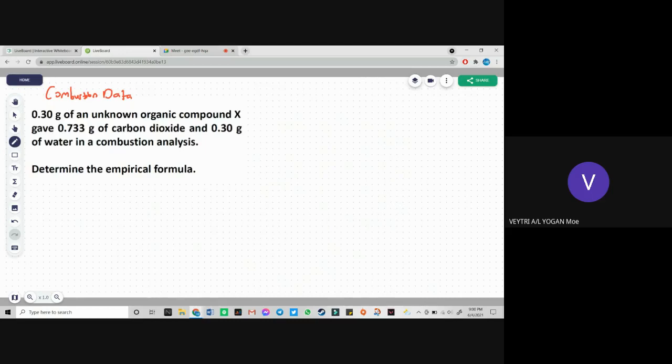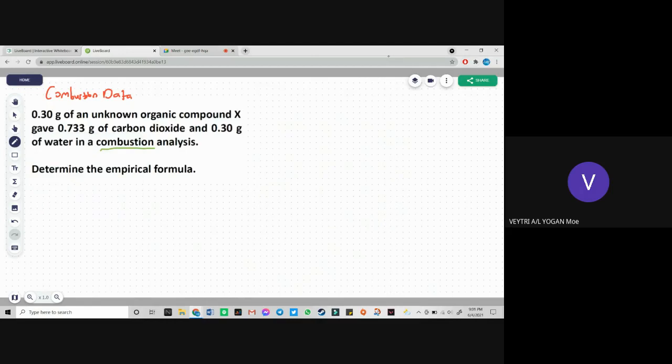Kalau tiada oxygen, combustion would not happen. You guys know that very, very well. So no oxygen, no combustion. Literally means dalam soalan-soalan pasal combustion data atau combustion analysis, tengok sini, combustion, ada perkataan combustion, snap, your mind should say, okay, ada oxygen dalam ni. Okay, tapi mana oxygen tu? That is the problem for us. Okay, now let's move on to this question. How do we solve this kind of question?